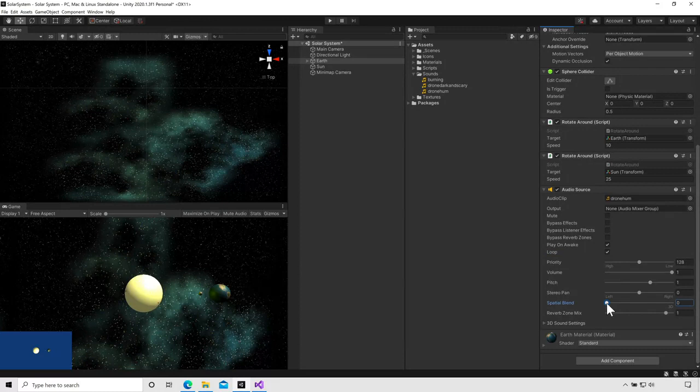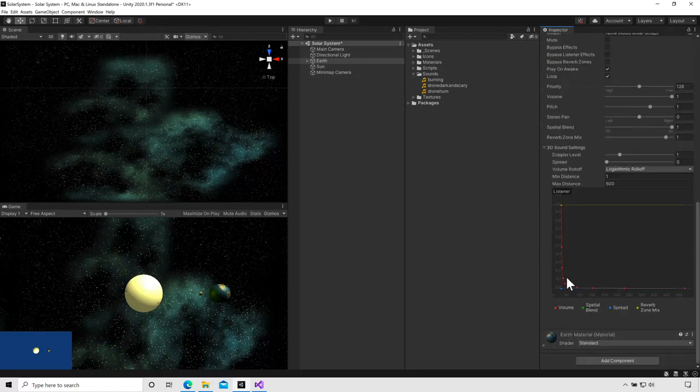So I'll go all the way from 2D to 3D. You can actually place it somewhere in the middle where it would be kind of a blend between 2D sound and 3D sound. But I'll position it all the way to 3D. Now, once I do that, these 3D sound settings become important. So let me click on the little arrow to cascade this open and scroll down. And some of the most important settings are the minimum distance and the maximum distance. You can see here in the little tooltip, it says within the minimum distance, the volume stays at the loudest possible. So this would be 100% volume because that's what I set up here at the minimum distance.